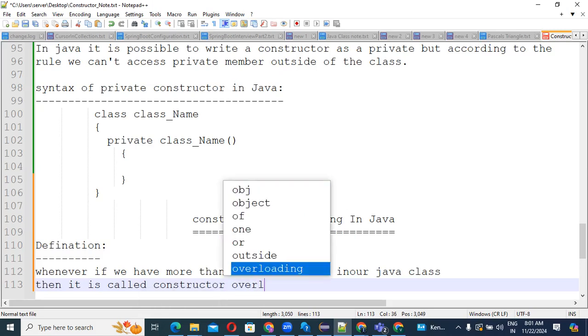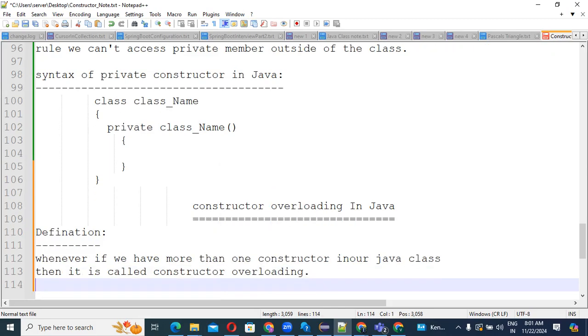I hope you understood, it's a very simple definition.